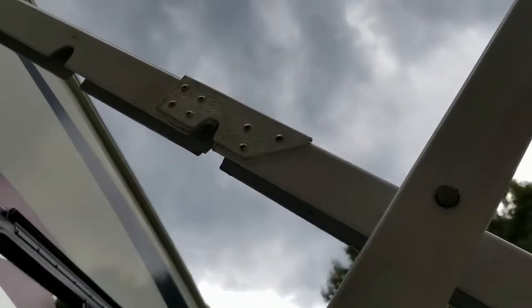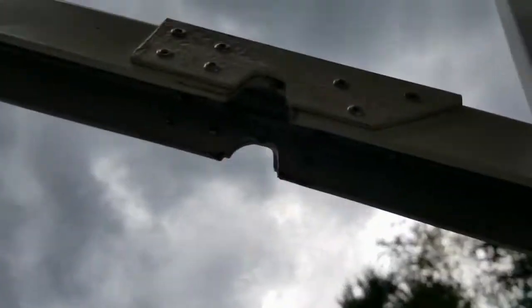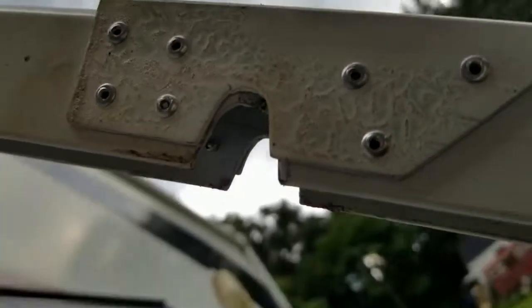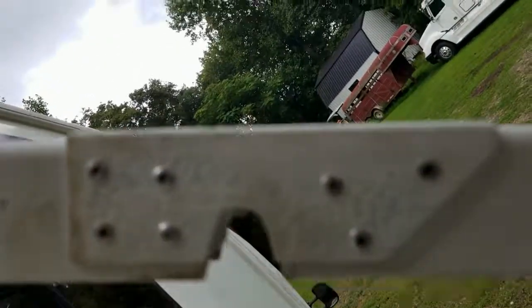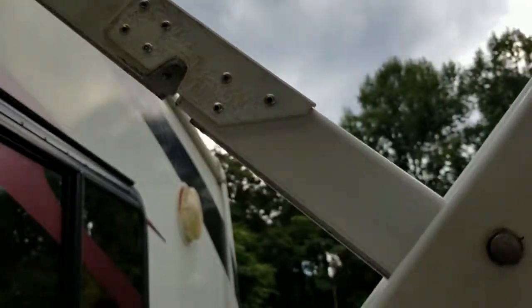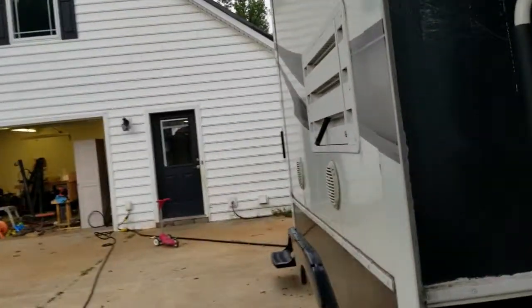Alright, finally got it knocked out after a bunch of beating and banging and bending. My paint can messed up on me. But I think that'll work. Guess we'll find out anyway. So now we gotta move over here and see what we can do about them slides.